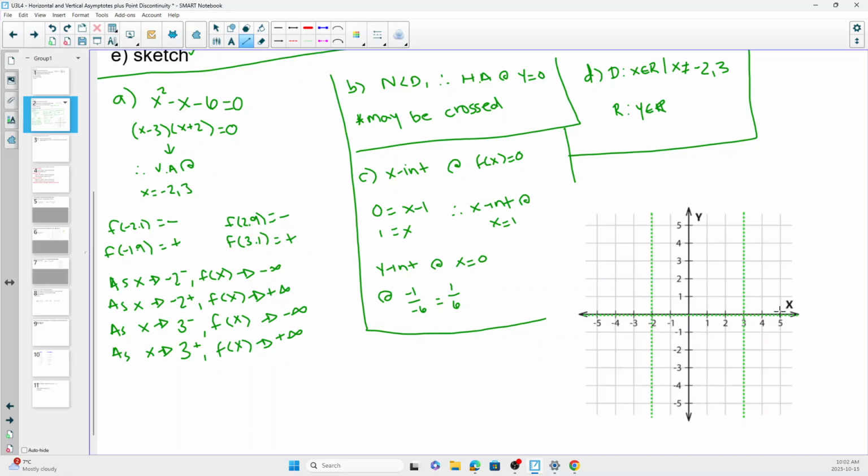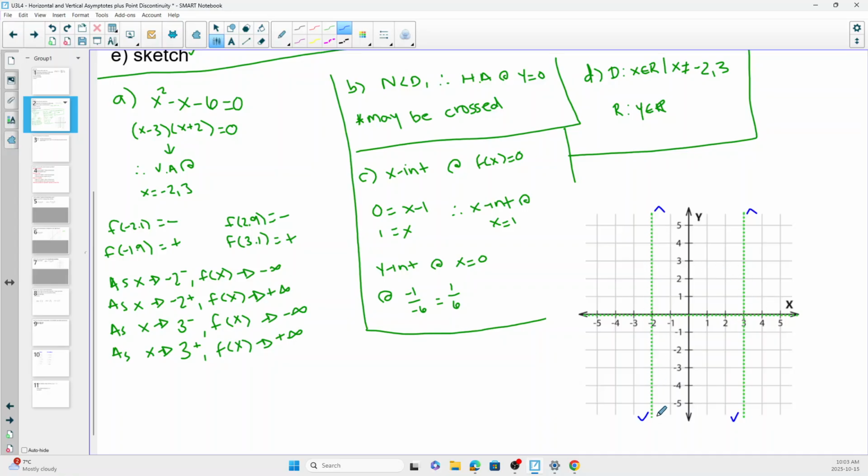Okay. Now, we also have the end behavior around both of these asymptotes. So I'm going to grab my marker, and as x approaches -2 from the left, the function is approaching -infinity. So on the left side of this asymptote, the function is down here. And on the right side of this asymptote, the function is up here. Okay. As x approaches positive 3 from the left, so on the left side of this asymptote, the function is approaching -infinity, so down here. And on the right side of this asymptote, the function is approaching positive infinity, so up here.